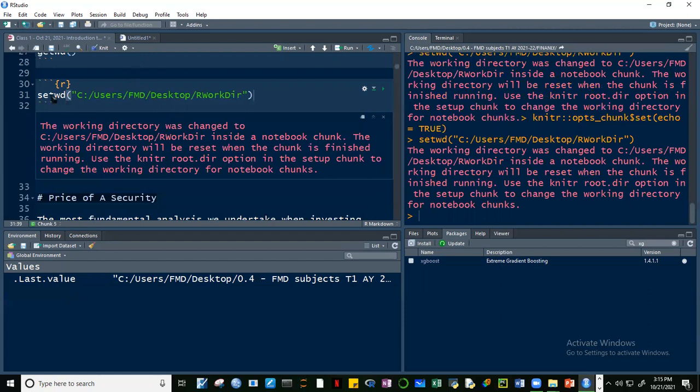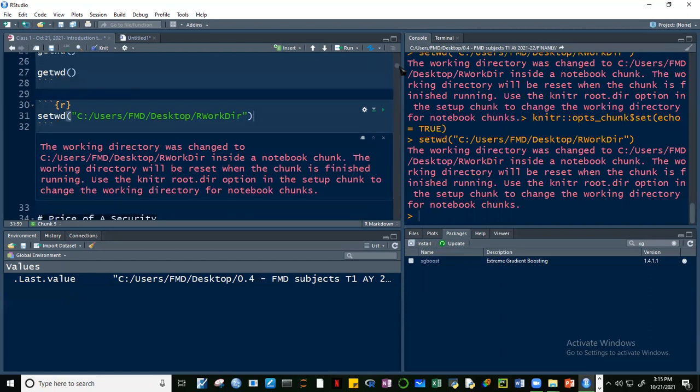So I tried separating the set working directory in a different code chunk. It still resulted in the same error. How about you guys? Could you kindly give me feedback? Same then, David, same error. How about the others? Okay, same. Thank you, David. Okay, Hassan, thank you. Let's leave that for a while and try to see where the error is coming from. Same, Sophia. So I think every one of us.